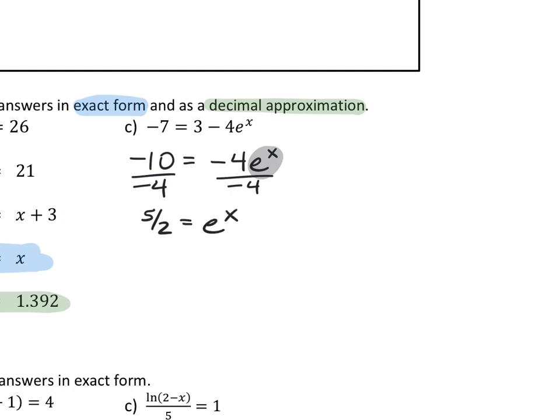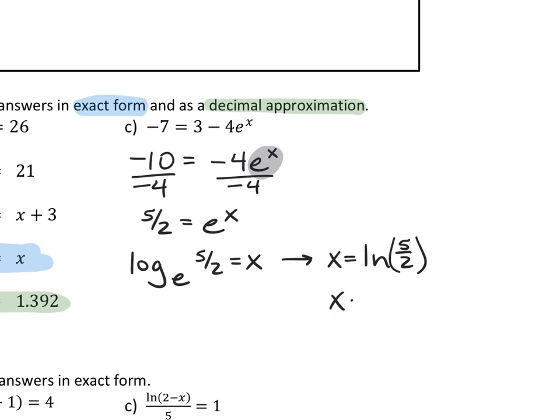Now we log loop it. What is the base here? The base is e. We're going to do log base e of 5/2 equal to x, which some of your spidey senses are going off. Log base e is just like writing natural log of 5/2. Log base e, that's what an exact answer would look like, but if we throw that into a calculator, you would get approximately 0.916. So again, this is your exact answer. Once you type it in a calculator to get a decimal approximation, obviously that is your decimal approximation.